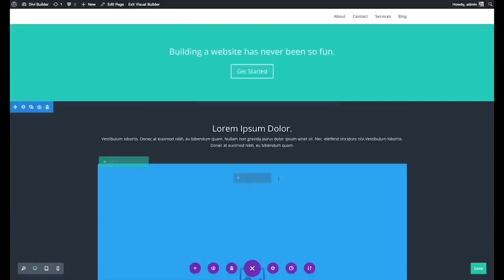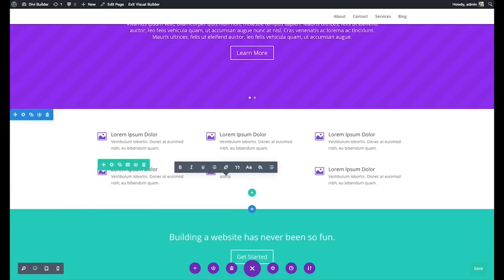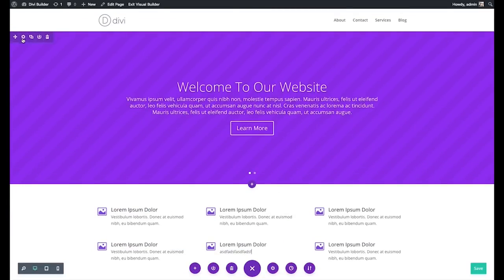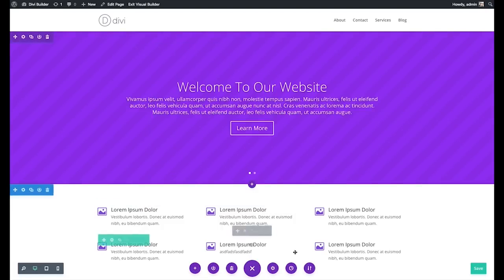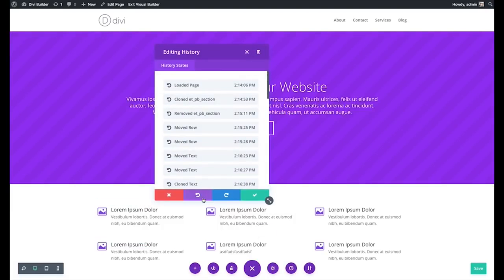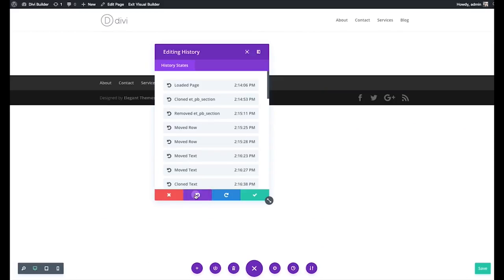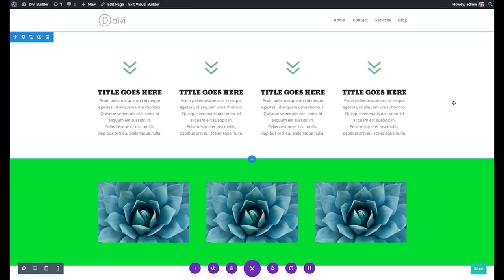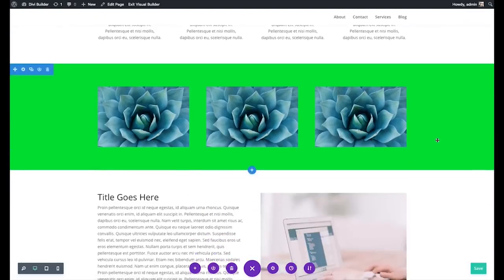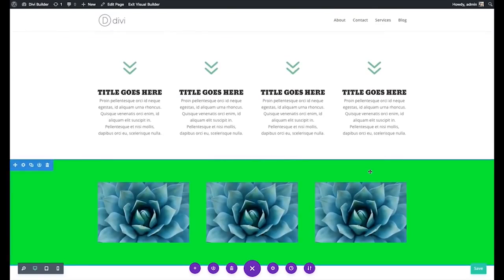And I can hop in here and start editing text and whatnot, configuring the modules, replacing the content and the colors and that kind of stuff. And let me go back here to our previous state. Okay, there we go. And so let's say I like this layout and I want to use it again later on. Not the most beautiful layout, but let's just say it's a great layout and I want to use it again.